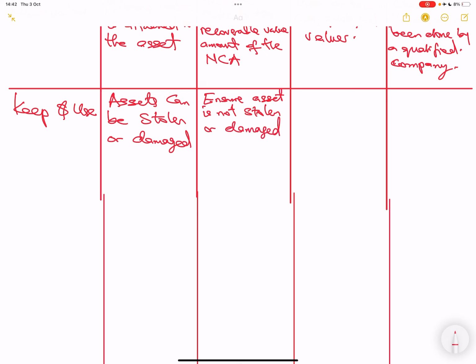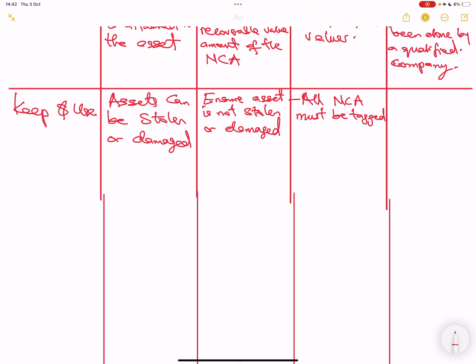And what controls do we need to do? I'm going to talk about 4 solid controls here, which you must know. Extremely important for non-current assets. Please pay attention. The first one is to ensure that all assets must be tagged. So all non-current assets must be tagged. Tagging them means giving them a name.